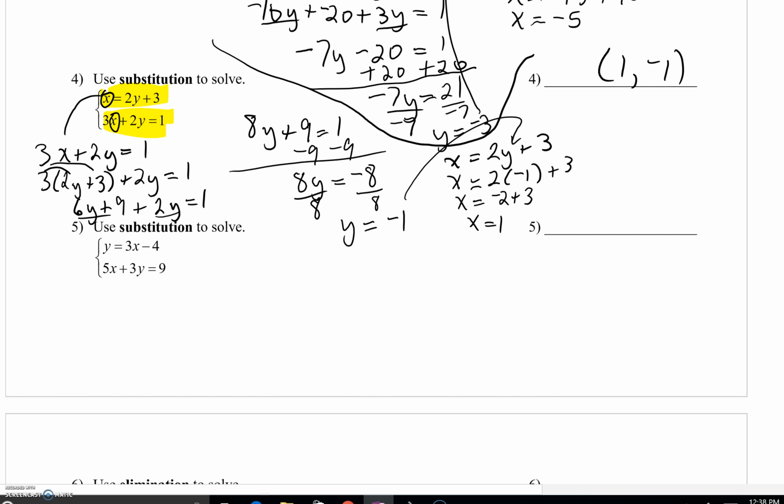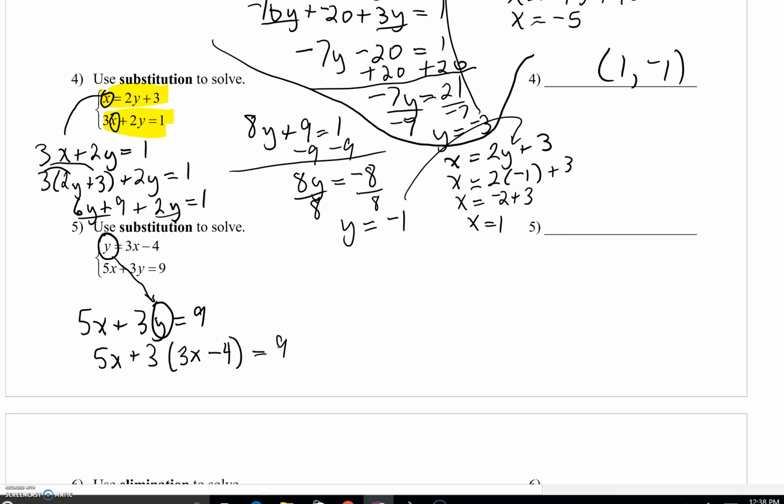One more and then we'll wrap up this video just going by this first page. We have 5x plus 3y equals 9 for our second equation. But look at what we have for the very start. We have another name for y. We can say, look, instead of writing y, we can plug in 3x minus 4. And we can do that right now. It's 3 times y in that second equation, but this y is really 3x minus 4.